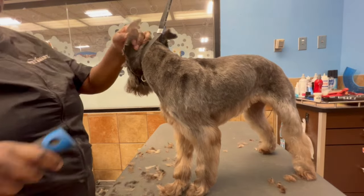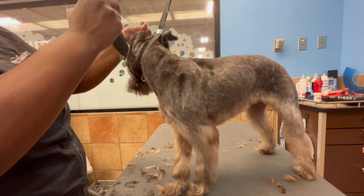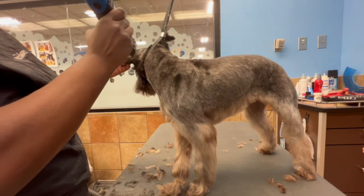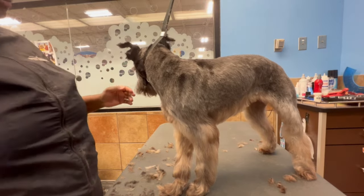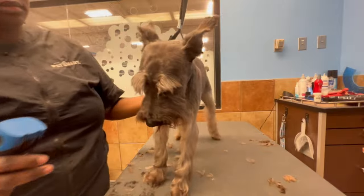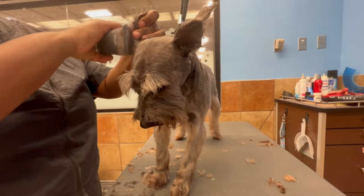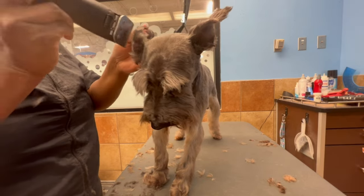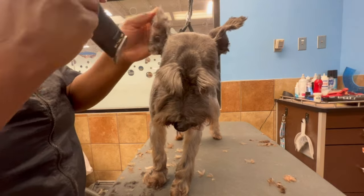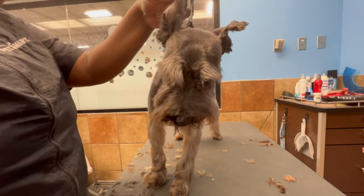Also, for the beard, when you are trimming up the beard, right down the bridge of the nose, you are never to shave or scissor that part. Some people like it, but for breed standard, you are not to shave or scissor in between that nose. The owner likes it, so other groomers have done it. I try and wet it a little bit so it stays down, so it looks like it's down, but you don't want to shave or scissor in the bridge of their nose because all of that hair is supposed to fall down and they're supposed to have a long beard.